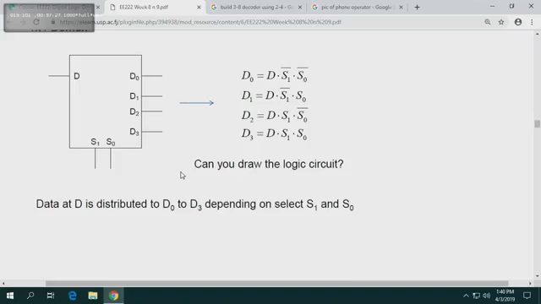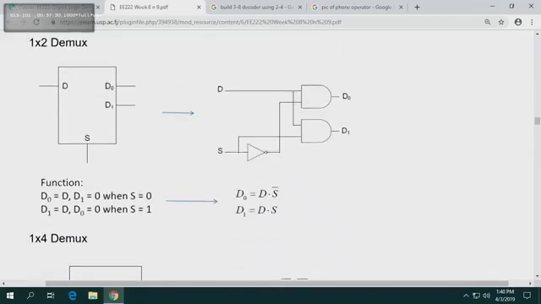Now that we've done the hard one, let's look at the easy one. Can you see what's happening here? 2 inputs, 2 outputs. What are the inputs? D and S0. And 2 outputs, D0 and D1. D0 will equal D if S is equal to 0. Basically, that's your equation. You can do this in your truth table. Any questions? You guys all right? So that's your circuit, guys. Very simple circuit.